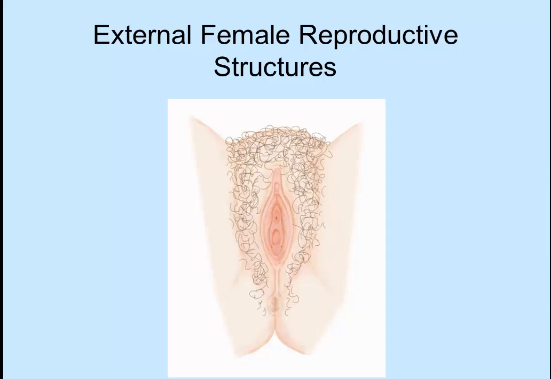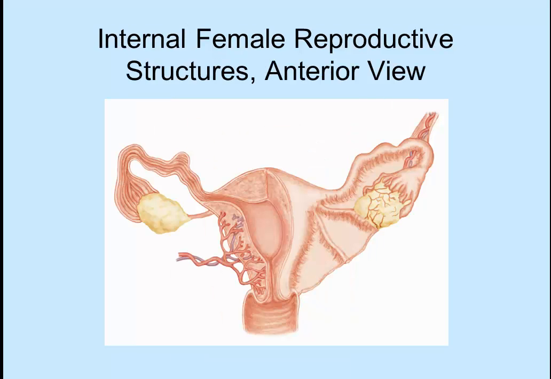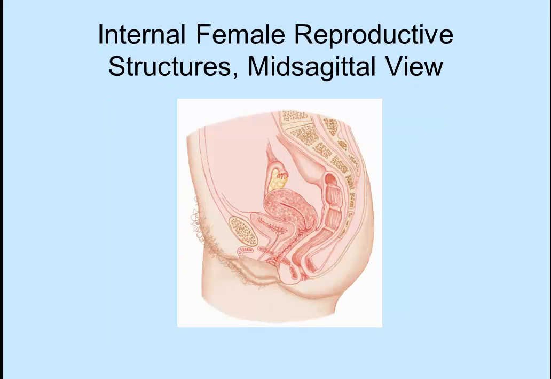On page 203 you'll see the external female reproductive organs. You can see here we have the clitoris, the urinary meatus, and the vaginal introitus, the internal female reproductive organs, the mid-sagittal view. The part I really want to point out to you here is you can see the cervical opening if you look at the uterus and towards the vagina. You can see the parts labeled on page 205 and figure 11.3.